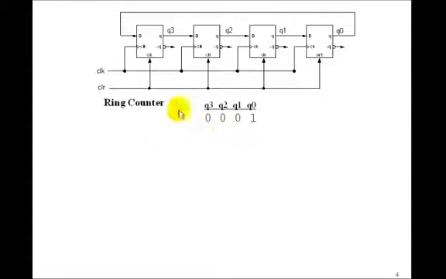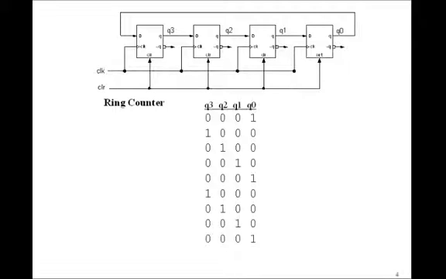We would start out then with a 0, 0, 0, 1 for Q3, Q2, Q1, Q0. And then on the next rising edge of the clock, this Q0 goes into Q3, so we end up with a 1, 0, 0, 0 for the 4 bits. On the next rising edge of the clock, the Q3 bit gets moved over, everything else gets moved around, so this bit looks like it just moves along. On the next rising edge of the clock, it'll go to Q1. On the next rising edge, it'll go to Q0, and then it will cycle back to Q3, Q2, Q1, Q0. So in this ring counter, this 1 just cycles around, moving from one flip-flop to the next.